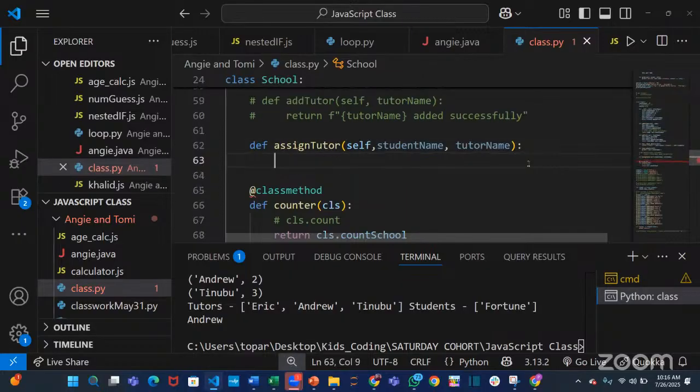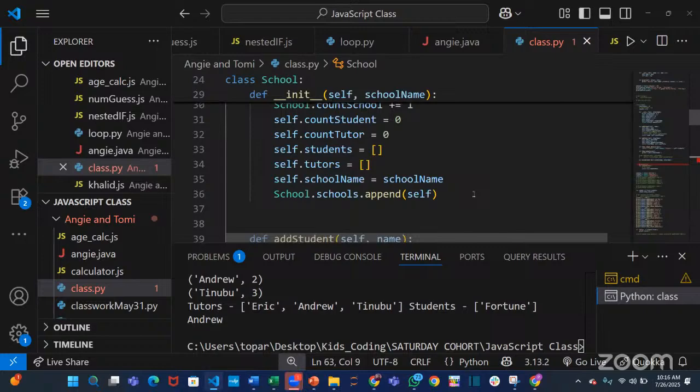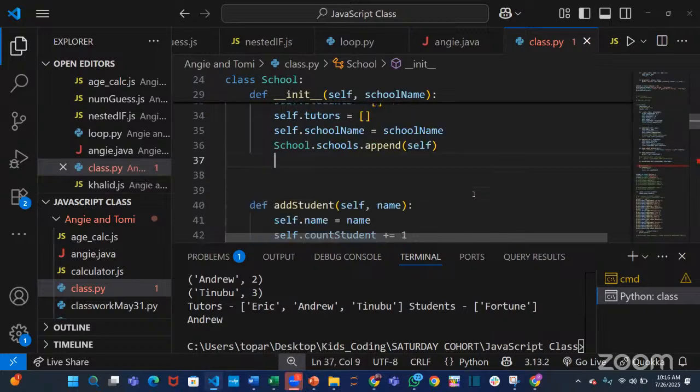Okay. So we will now, I think we need to create another database. That means another list or dictionary where we can, I think dictionary is better. Dictionary will be better. So we can now say here tutor assignment, right?